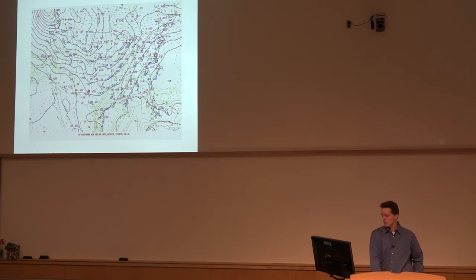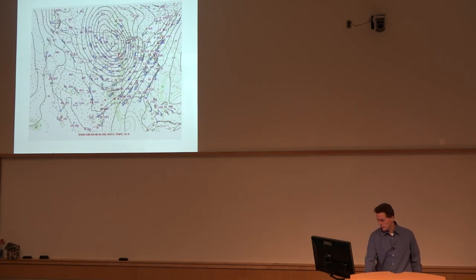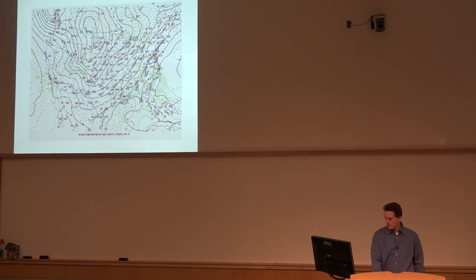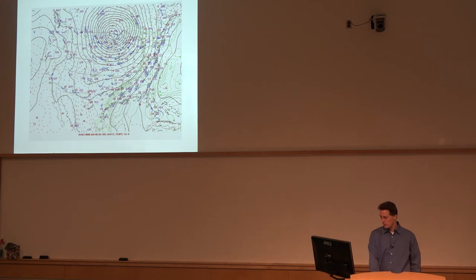And the important thing for severe storms is how does that coincide with the warm sector. So again we jump down to 850 millibars, which is just a few thousand feet above the ground. You see strong cyclone develops now by this point in the morning of our severe weather event, strong front, but look at the gradient, what's happened over in the Ohio Valley. The winds in the low levels are now 60 plus knots out of the south-southwest and they've gone from 15 to 30 knot winds. Now we've got a broad area of 60 knot flow, which is a response to this tightening height and pressure gradients related to the deepening cyclone. And then this occludes up over the northern Minnesota.